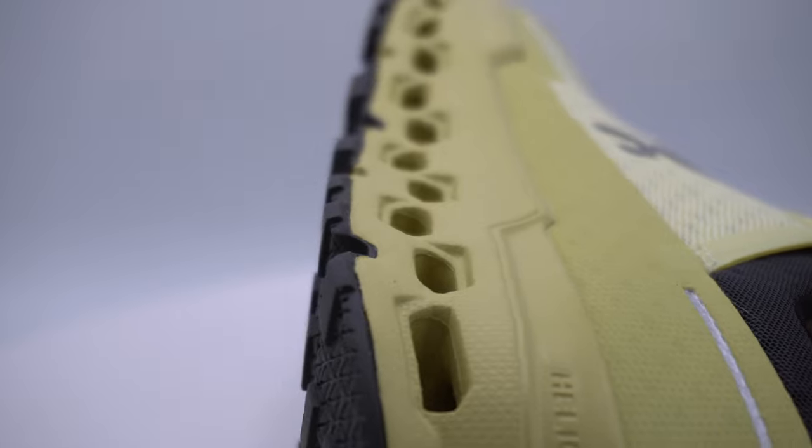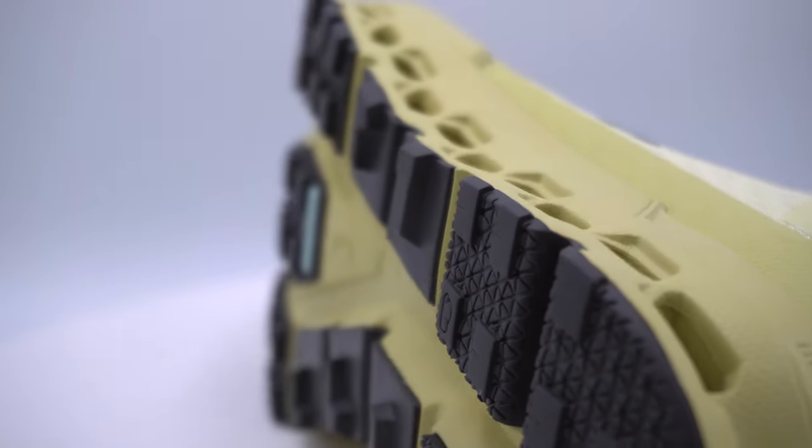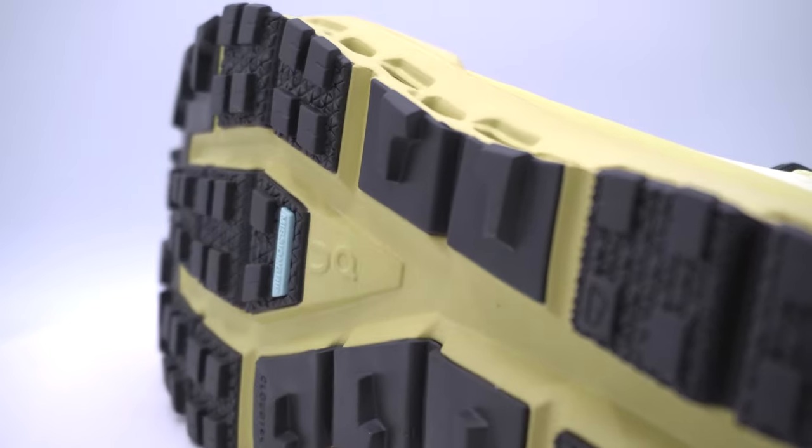And one of the best things so far to come out of this shoe is how well the grip has performed in all of these terrains. I'm always a little bit skeptical of a trail shoe that claims to be able to do everything, the danger being, of course, that they can do it all but don't do any one of the conditions very well. But I'm glad to say that the grip was pleasantly comfortable on everything that I ran on, and I was surprised that they could handle wet grass and hail and rain and all that kind of stuff as well. They performed pretty good.